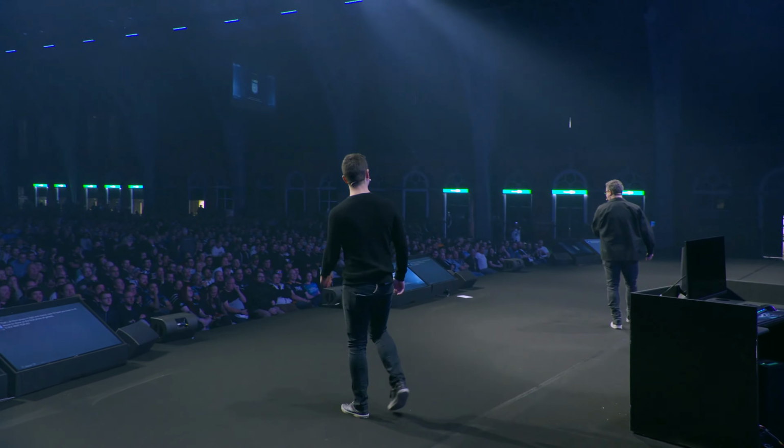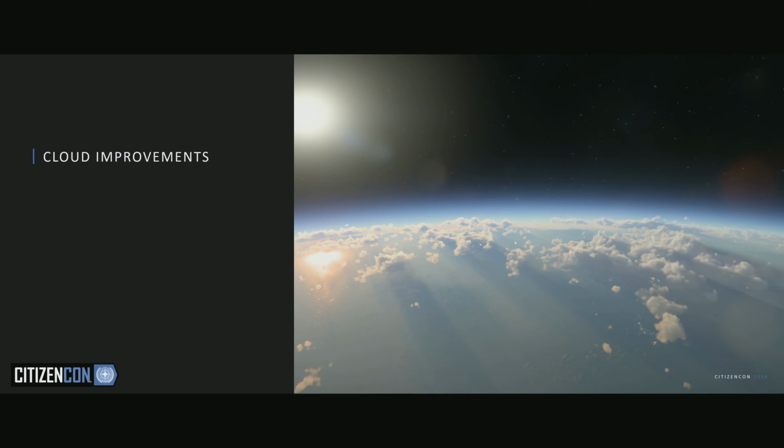So, as Graham says, this is going to be the final phase of Genesis, and it's called Nature's Wrath. This is where we're going to bring the very planet itself to life. First off, let's start talking clouds. Clouds in Star Citizen have got to be one of my favorite visual features of our game, and they're truly awesome, but they're also completely static. Nothing has changed with them.